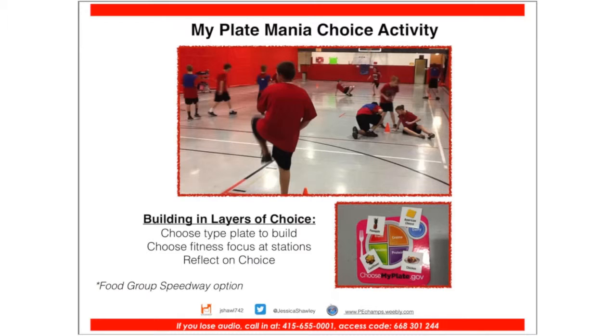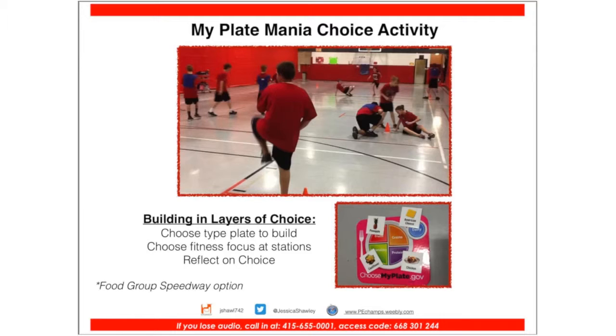So you might have fitness stations where maybe the purple cone is all on strength. You might have the orange cone for carbohydrates be all cardio style activity. So you can then debrief with the students as you're walking around to the different cones, or a spinner or whatnot. Okay, what type of fitness activities do we have here today? Are these muscular strength? Are these muscular endurance? Are these cardiovascular? Again, there's a lot of debriefing and questions you can have with the students. They can reflect upon their choice.